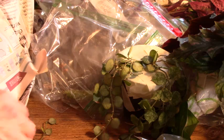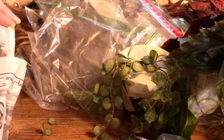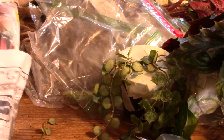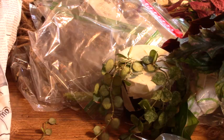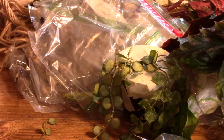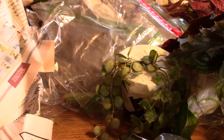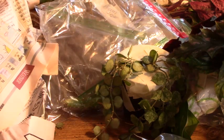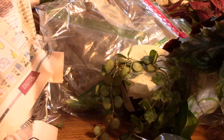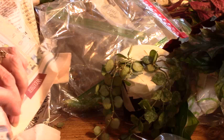And one day she asked me, would you want it? And I said, oh, heck yeah. I'll take it. I'll take any kind of plants for free. And so she told me she was going to send it to me when the weather cooled down a little bit. And then that's how all this started. It started with this one plant, and she ended up going through her house and saying, I want to send her a little of this and a little of that. And oh my goodness, before I know it, she's sending me a whole small plant store full of plants.